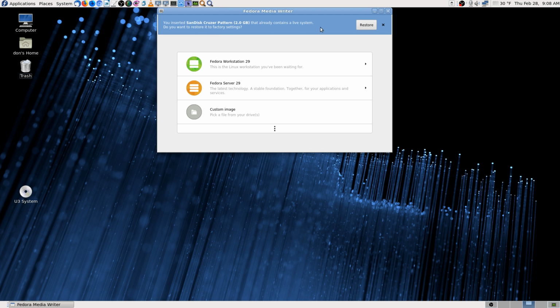But when you do restore, that's going to reformat it. It doesn't say that it's going to reformat it. And if anybody's familiar with writing to drives in any way or form, you know what reformatting is. But they don't say that. They say we inserted the Sanders Cruiser pattern that already contains a live system. Do you want to restore it to factory settings? It's just confusing. It's not helpful. It doesn't make it easier for people.